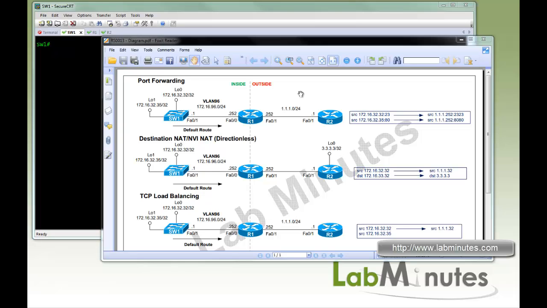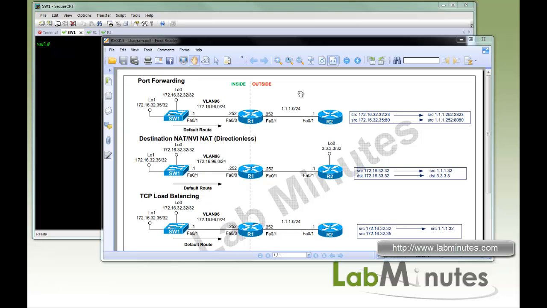The first one on our list is port forwarding. Port forwarding is very similar to a one-to-one static NAT, where you can make services on the inside or hosts on the inside available to the outside. But instead of having one dedicated IP mapped to one inside IP, port forwarding allows you to map multiple services on the inside to a single outside IP. Port forwarding is very handy when you only have one outside IP available, for example, in a small environment where you only have one public IP on your internet router.